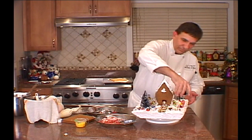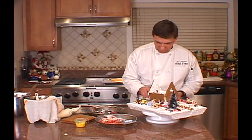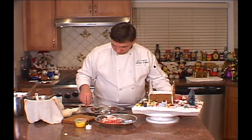All right then. And we're going to make sure that our light works in the back of the house. This in place, and we got room to put it in place. And this is good. It's no big deal. We wipe off the excess meringue. Comes right off. Don't ever worry about getting meringue or icing. It's no big deal. And we got a little package over here for him, which is cool. And let's see, what else do we have?